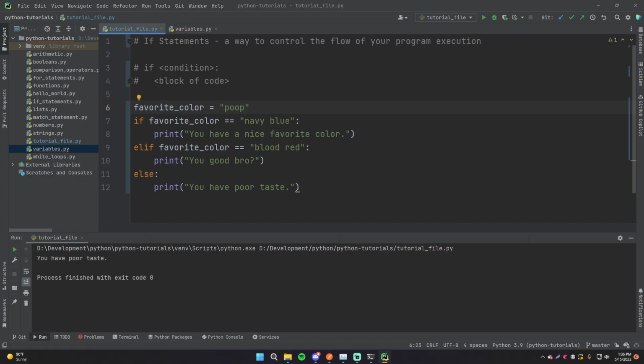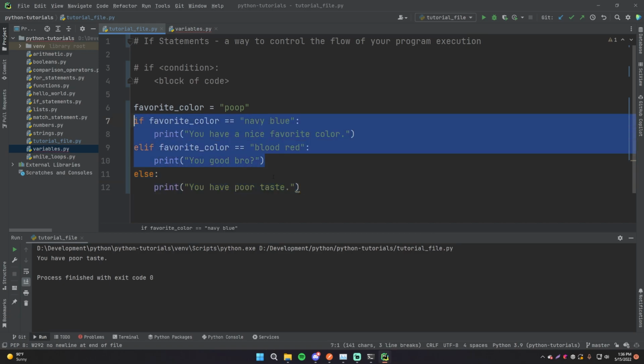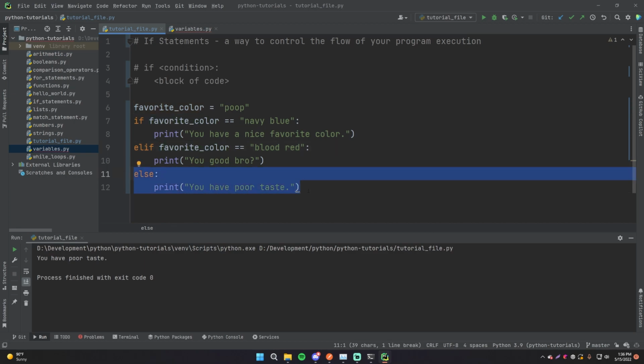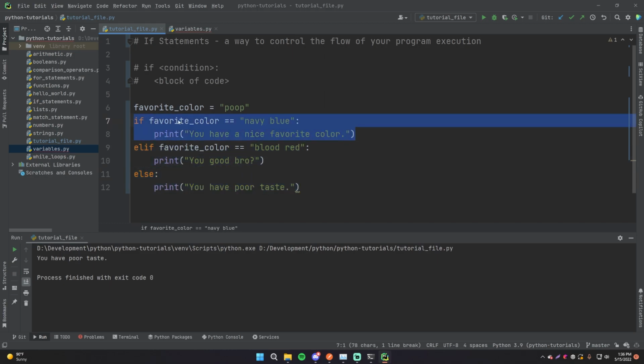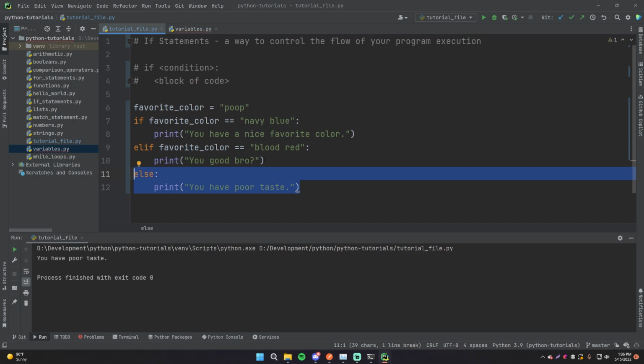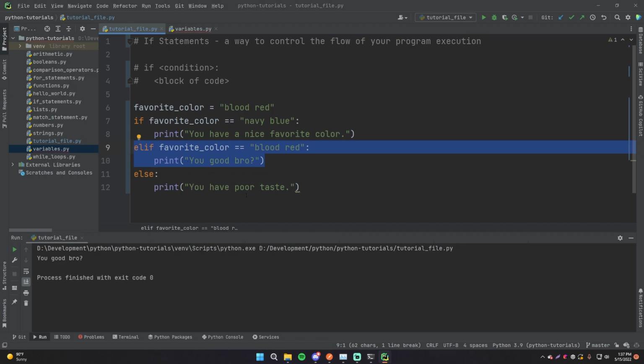So I'm sure you can assume how this one works, but the way that it works is this one will always run. You can think of it as always being true as long as the ones before it were false first, okay? So you can think of this as the default branch of code that is run if all the other branches evaluate to false after being checked, okay? And again, this one will not ever be run if the ones before it were true. So they all have to be false to get to this point, all right? So if we had something like blood red, and we run this, this one will not be run because this one was true, so it won't even continue past that point. Awesome, right?